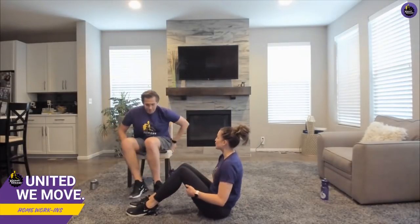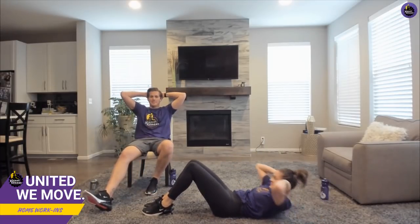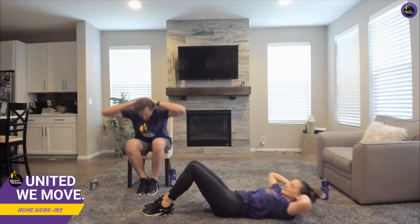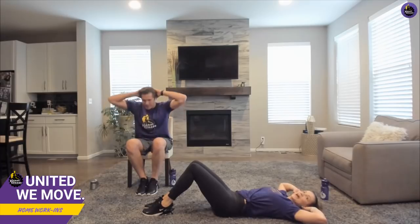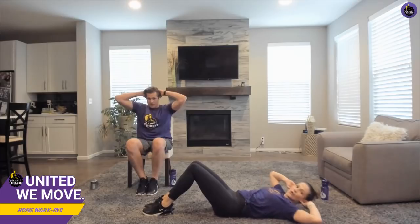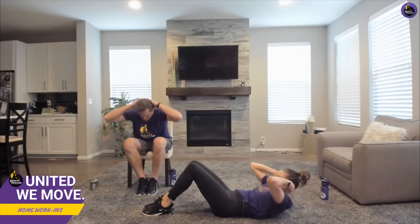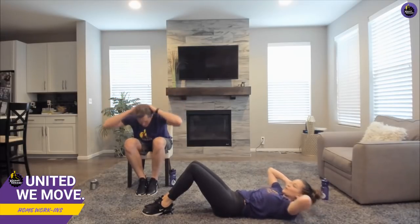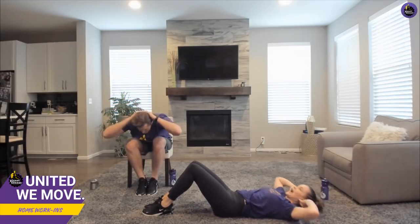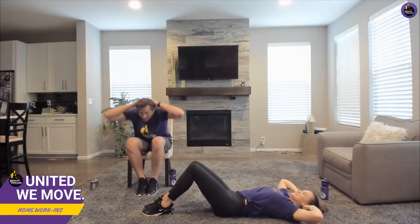Adam, you know the drill. Bringing those arms all the way to the quads in that seated position. Lift it up, back down. Good. And we only have one more move after this, so don't stay on the floor after this one, even though I know you want to because I'm with you. Really squeezing at the top. Making sure, again, you're light with those fingers. A couple more, Adam. Are you sure? Yes, you can. All right.